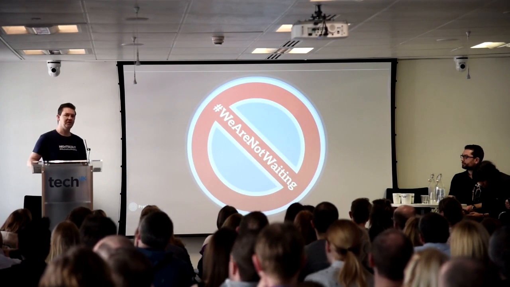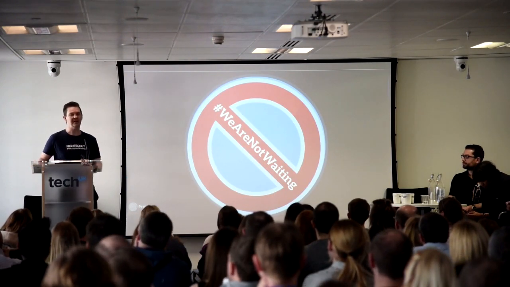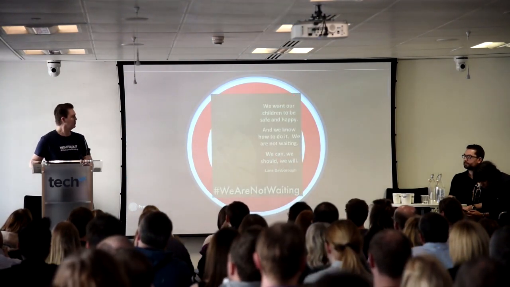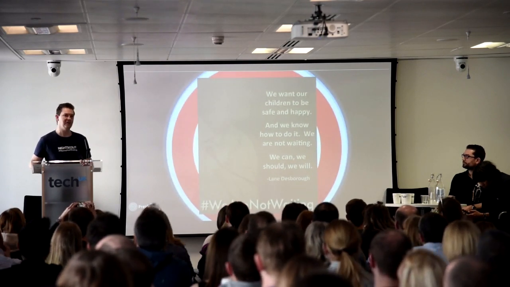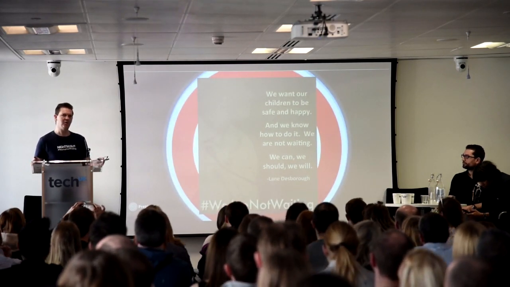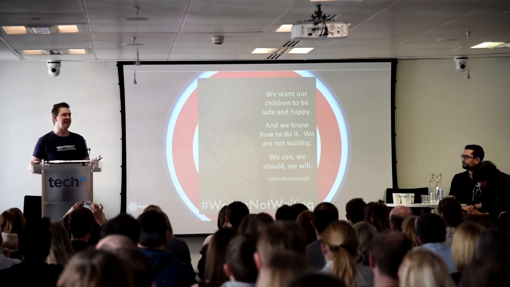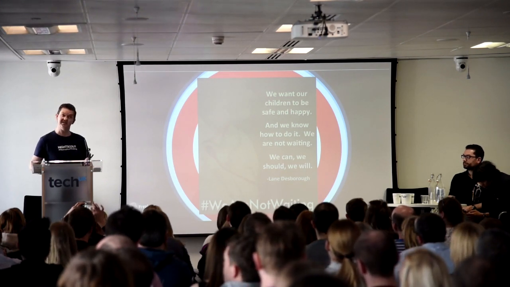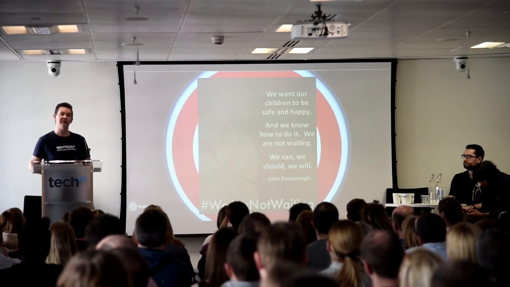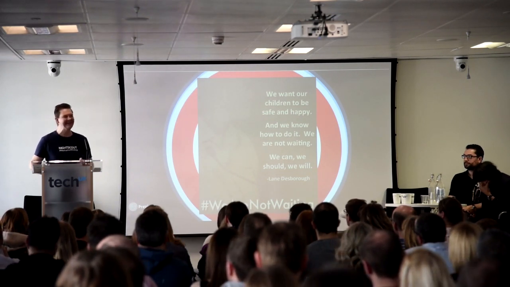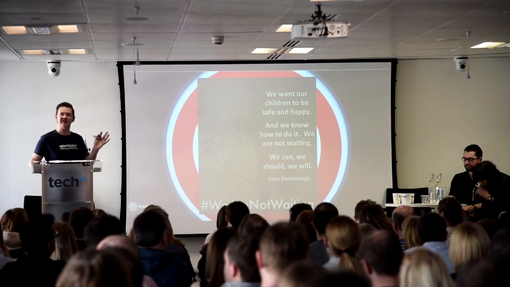So we do it under the WeAreNotWaiting banner. And really, what that's about is that we want our children to be safe and happy, and pretty much we know how to do it. So we should do this. If we can do something to make our child's life a bit easier, we will do that. Obviously, WeAreNotWaiting is a bit more than that now as well, because it's about adults as well. But pretty much the same message is true.